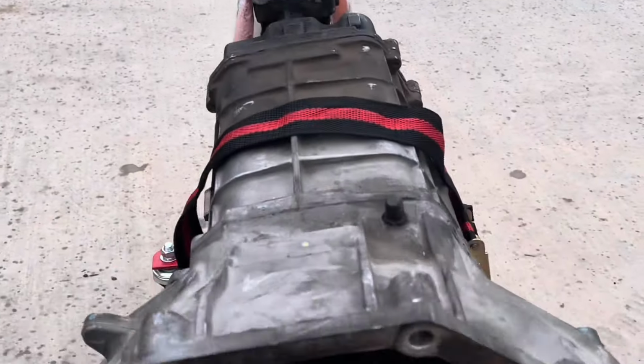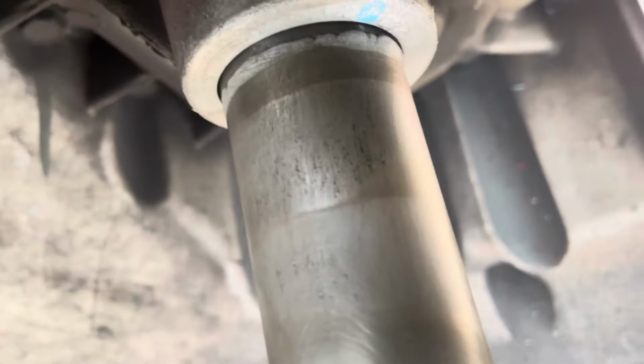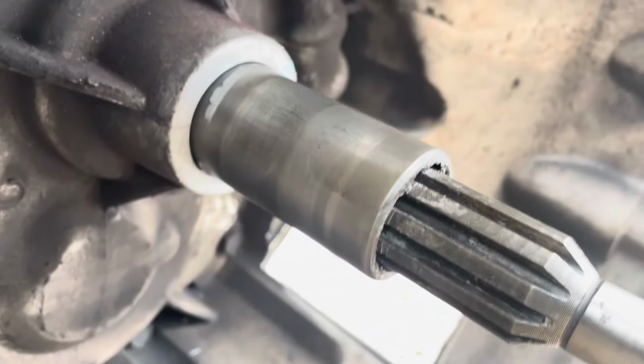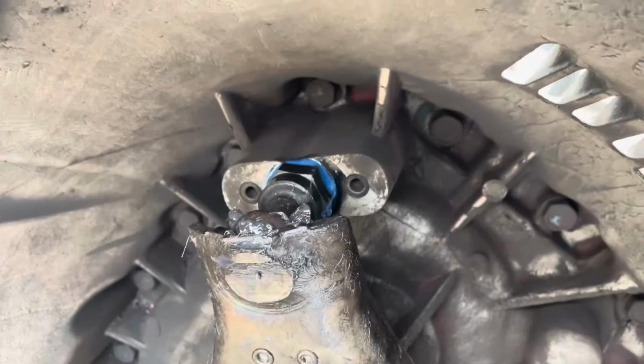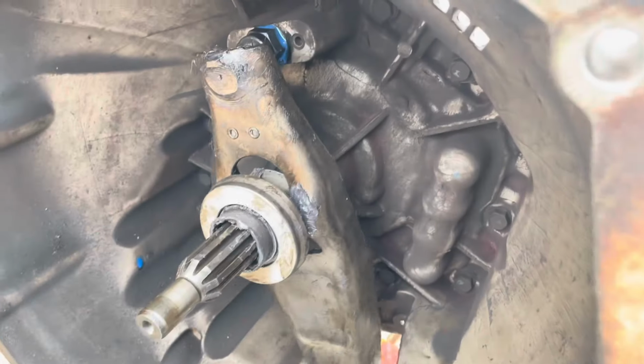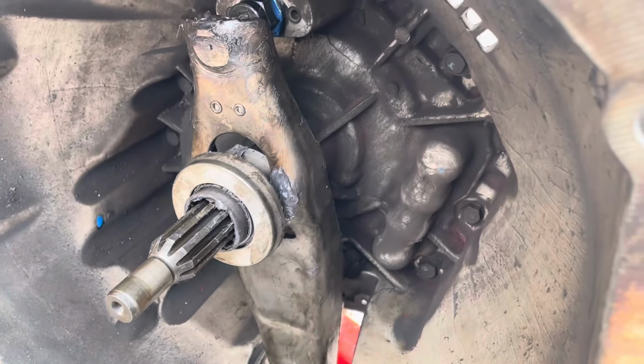And we put a generous offering of RTV in there. I cleaned the surface of the retainer sleeve and just kind of Scotch-Brited it and got it cleaned up and inspected it. It looked good. It was solid. I put a lot of grease on it, grease where you're supposed to put on the fork and everything, tons of Loctite on that pivot ball stud, and then it just was really smooth again.